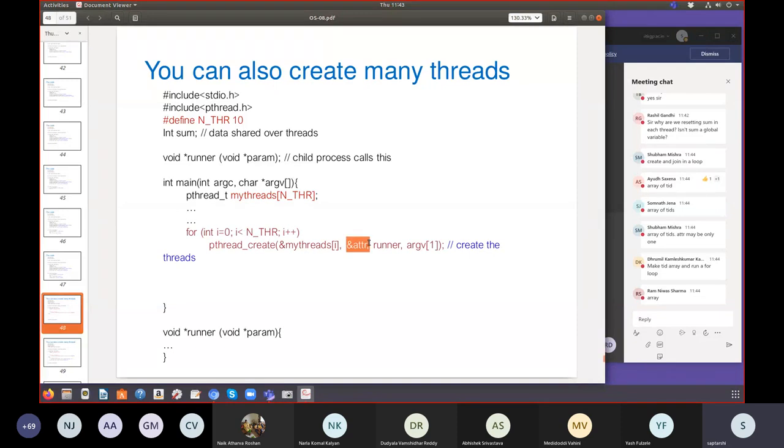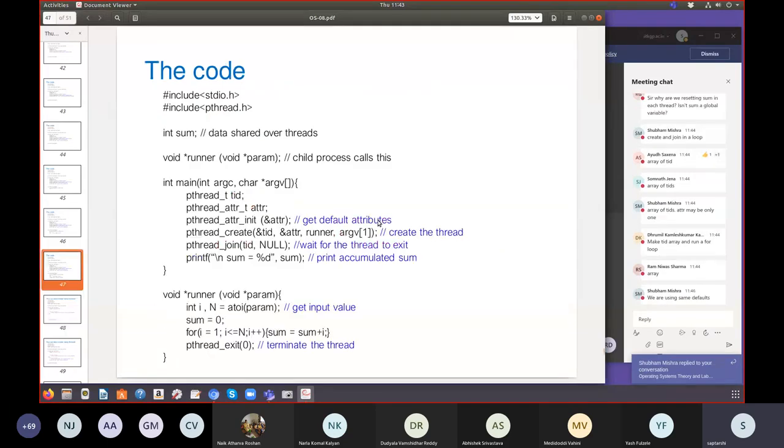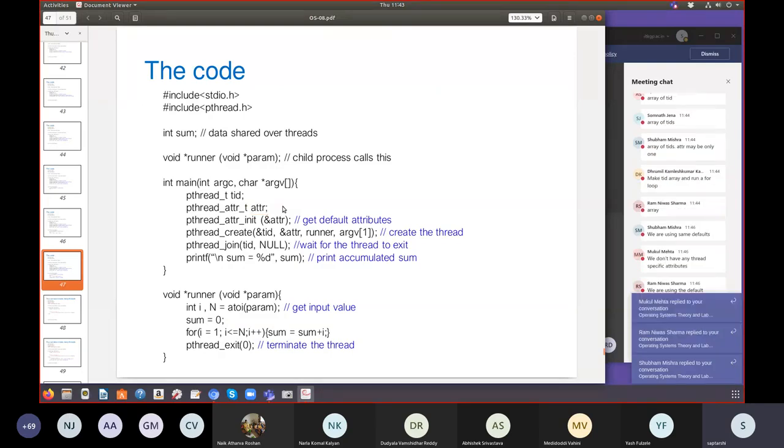Why do you think we are reusing this ATTR? I mean, why didn't we have an array for ATTR also? What do you think is the purpose of ATTR? Let me go back to the previous program. So this was ATTR, right? So I'm asking why don't we need an array of ATTRs also?